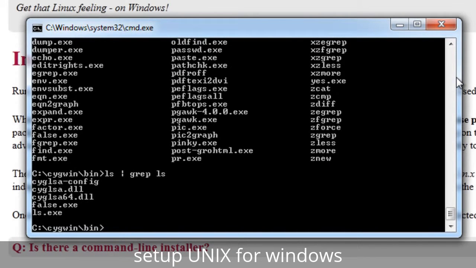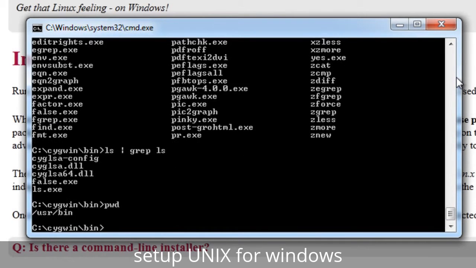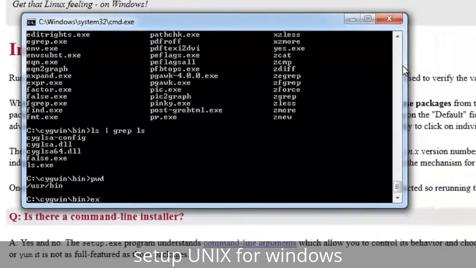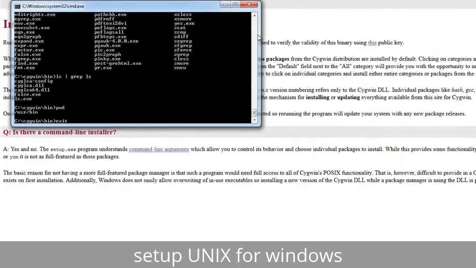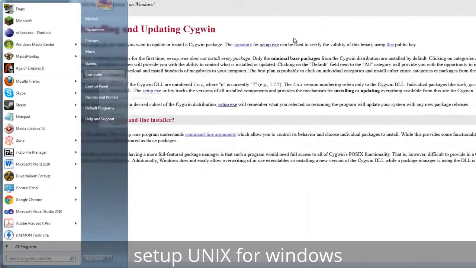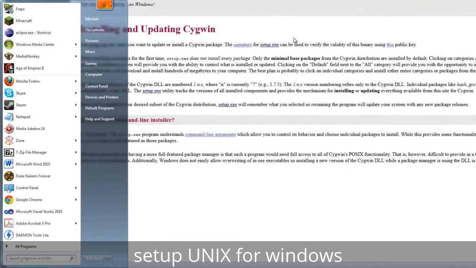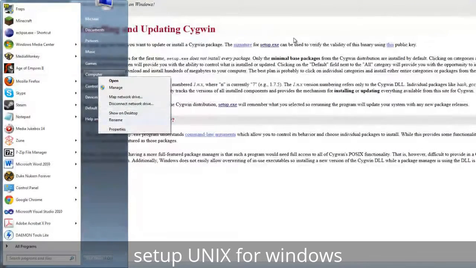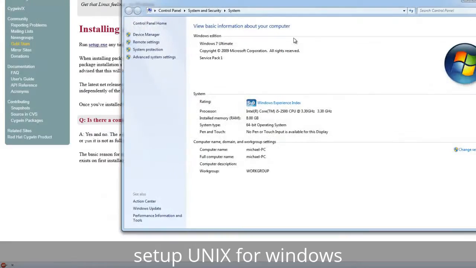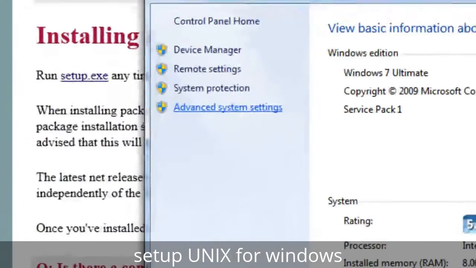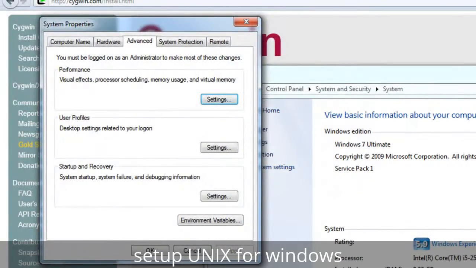So we want to point the command prompt to this directory. To set the environmental variable, we open the Start menu, go to My Computer, right-click and go to Properties. From here, we'll go to Advanced System Settings, and in the Advanced tab, we click Environmental Variables.